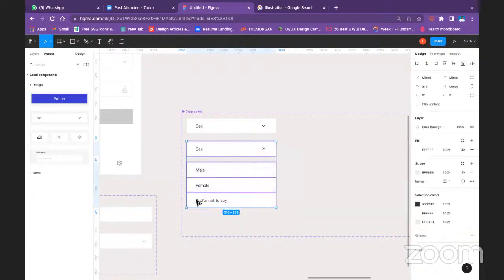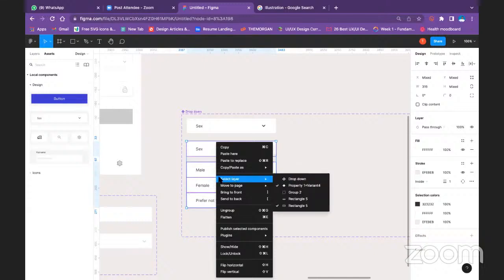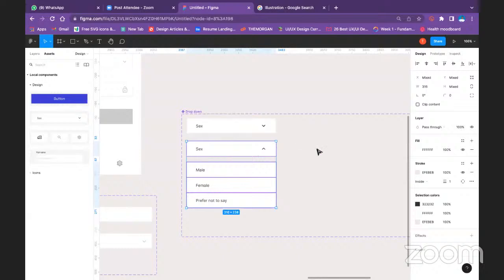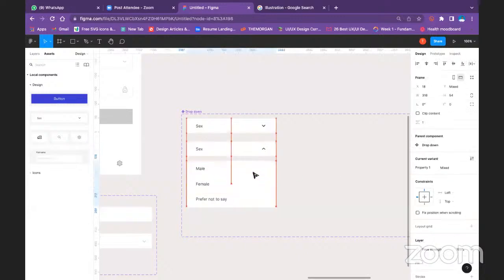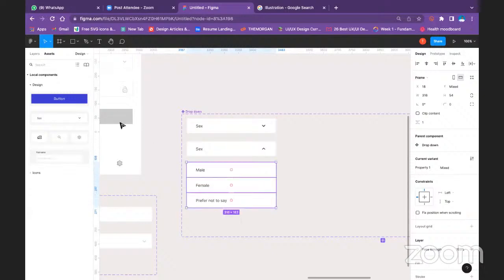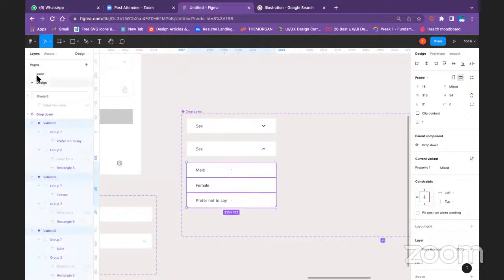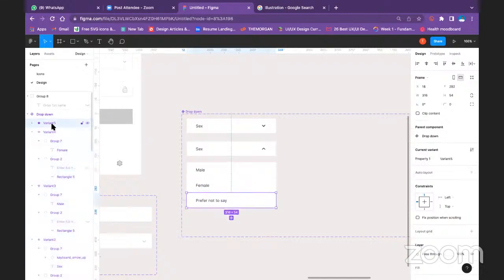Command G. So it's grouped now. So I need to group this. Go back to my layer and let's group all of these.